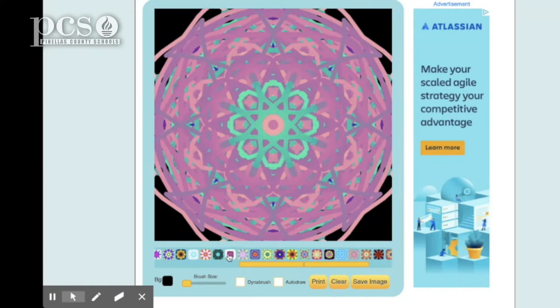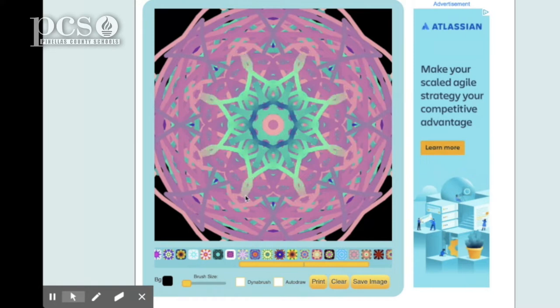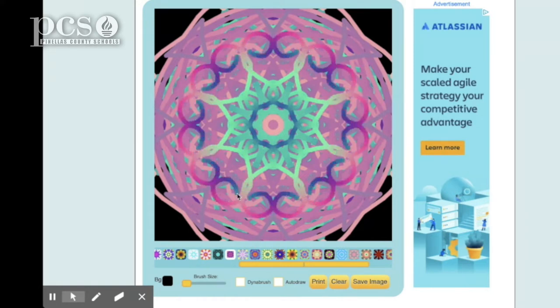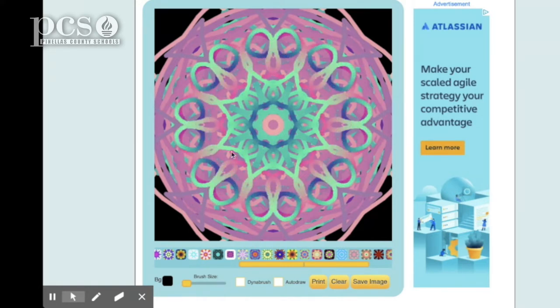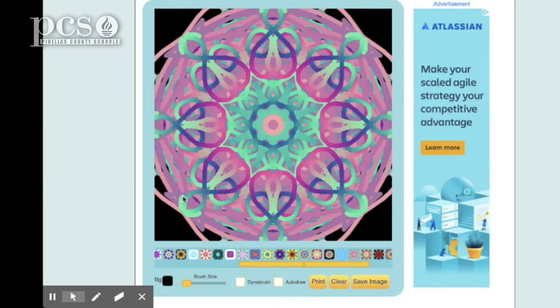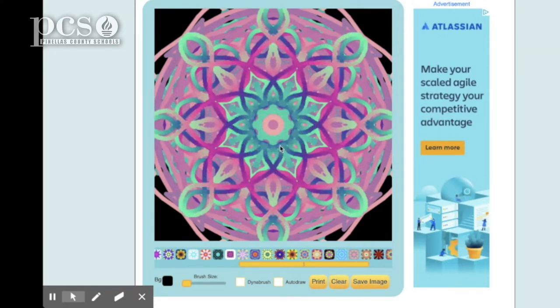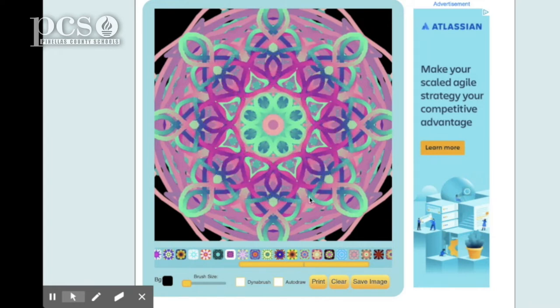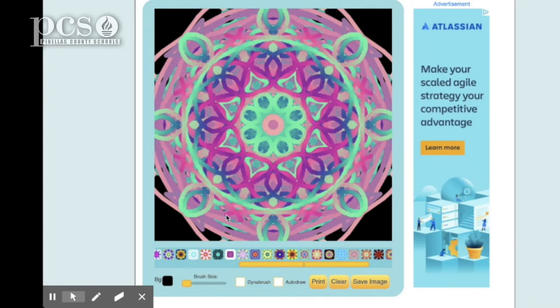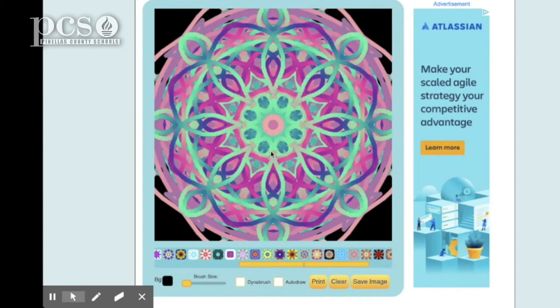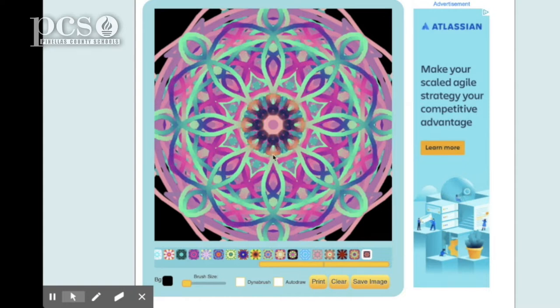If you're working on an iPad, you have a few other options for this project. You can go on Permati, like us, or you can use one of the other apps I've mentioned, Amaziograph, Doodle Dandy. I even have a kaleidoscope camera app called Kaleidocam. Or you can search for free kaleidoscope apps. Either way, when you're finished, you should be able to take a screenshot of your project by pushing down the power button at the top of the iPad and the home button at the same time, and then sending it to Artzonia or uploading it to Teams.